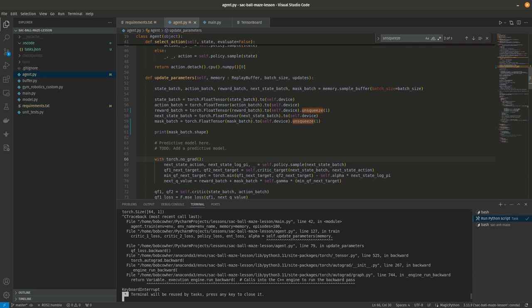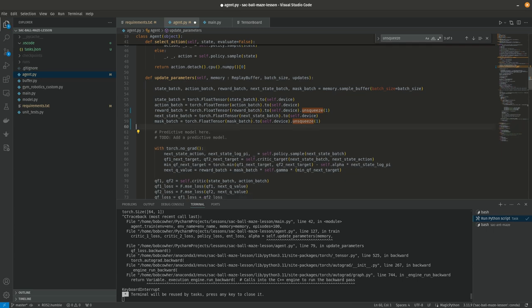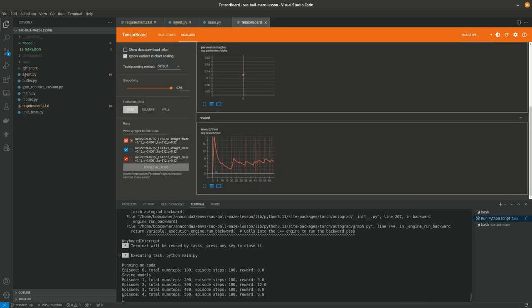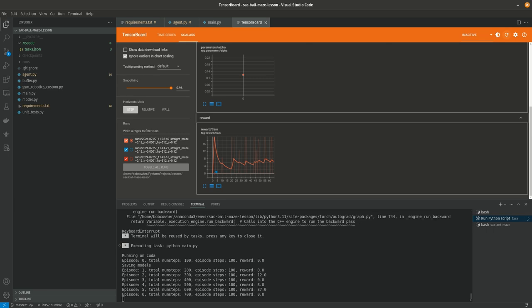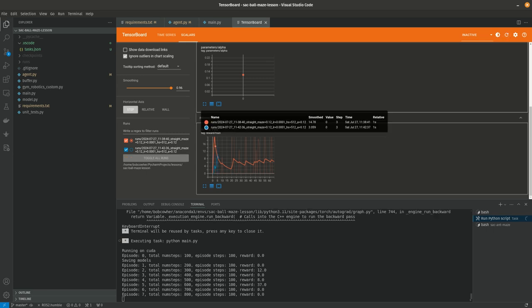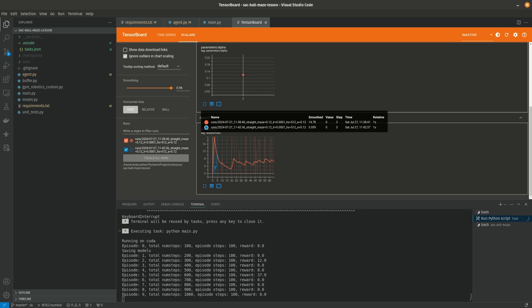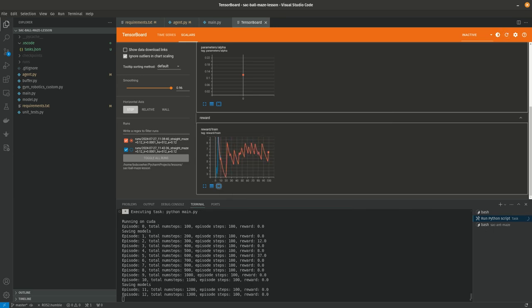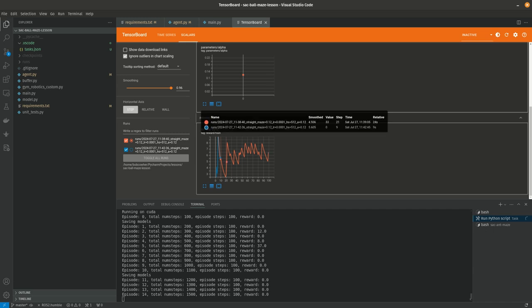It is now treating it as the appropriate shape. I can get rid of this print. I'm going to get rid of the 2 most recent runs just because they're not complete runs and I don't want them cluttering up our graph. And now, if I run this, we should start to get different results. I'm going to refresh. All right, so the blue line there is our most recent run. And we're just going to follow that for a moment and see if we're doing any learning now.